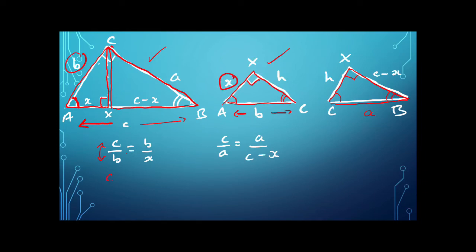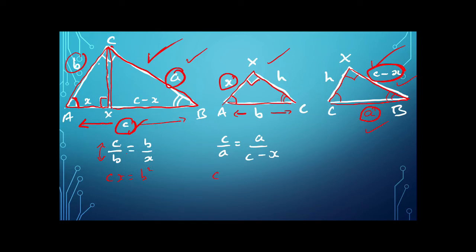And that gives us, just multiplying across, don't really like doing that, so Cx is equal to B squared. Now if we look at this triangle again, comparing it with this one, again if we look at C comparing it to A, and that ratio must be consistent if we look at the corresponding sides, and this time it is A and C minus X. So C divided by A must be the same as A divided by C minus X.